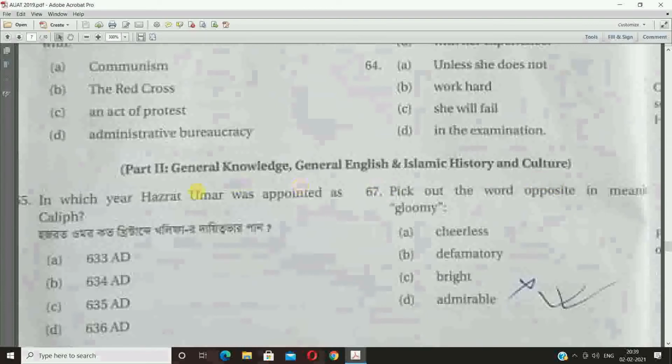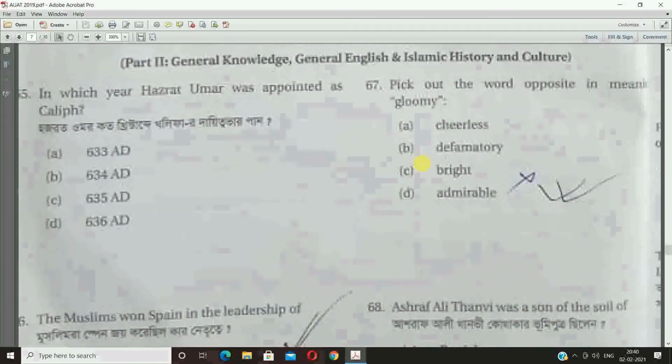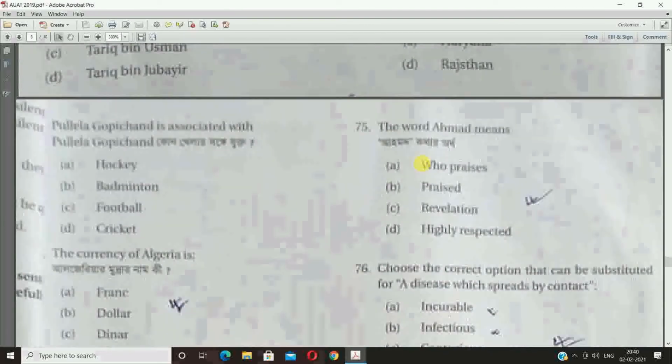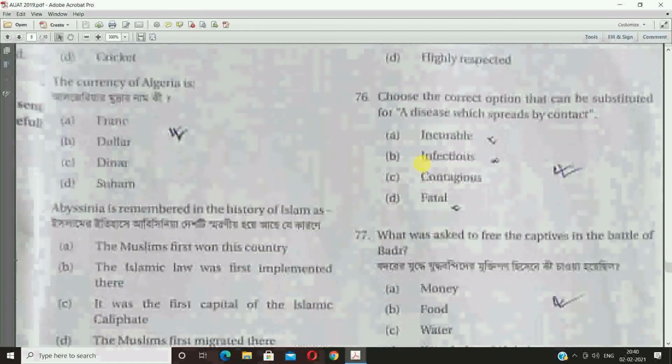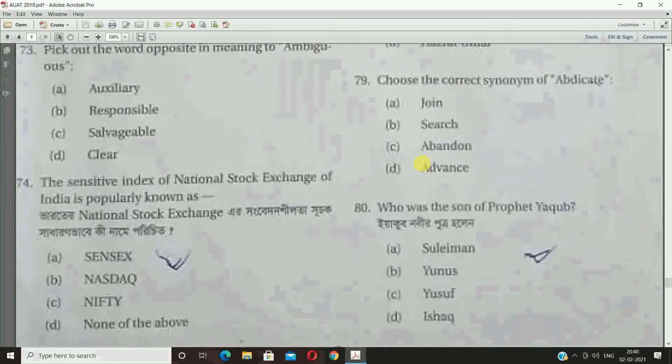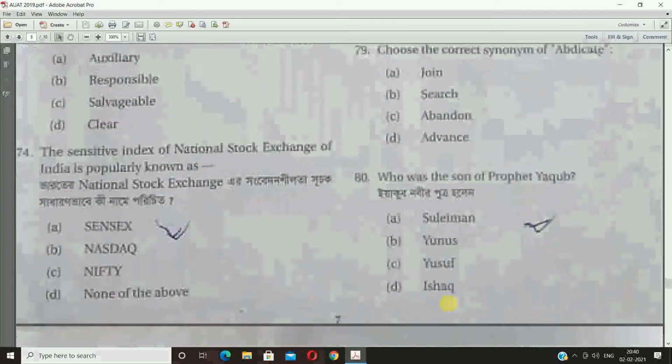So it's unlike any other English entrance test. In this Aliah University English entrance test, the faculty incorporate these Islamic types of questions, the GK portion. So it's different, and you need to know at least the basics. It's not that hard. Here you'll understand what kind of Islamic questions are asked. Like this question: who is the son of Prophet Yaqub? It's Yusuf. We know the story of Yusuf and Yaqub.